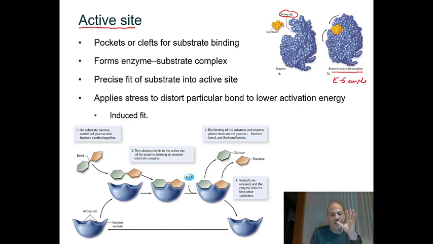And it's very specific for that substrate. Now that bonding is going to create a stress in the bonding, and that's going to help you lower your activation energy. And the model is an induced fit model, because when the binding occurs, the enzyme actually fits even better. The enzyme changes shape a bit and fits even better, and then creates that stress.